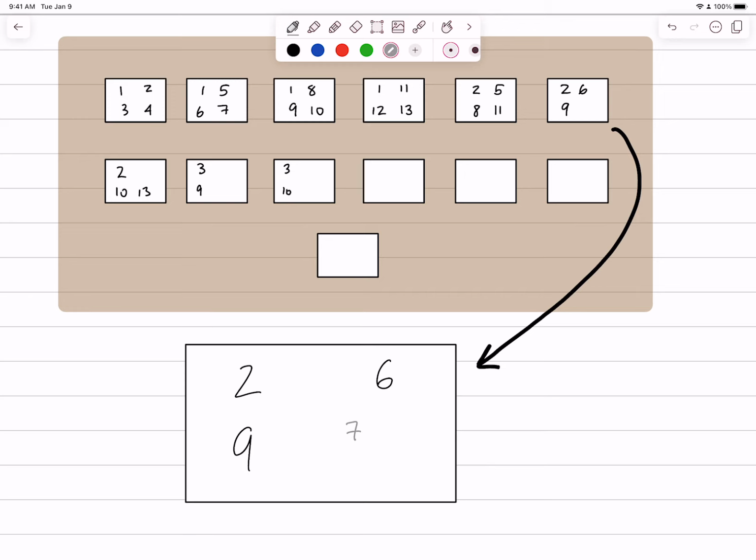So maybe 7 could go here. 8 can't because there's that box there. 9 is already in the box. 10, got a box there with the 2 and the 10, so that's no good. 11, right there, 2 and 11. 12, I don't see a 2 and a 12, so 12 is another possibility. And 13, well, there's 2 and 13 right there.